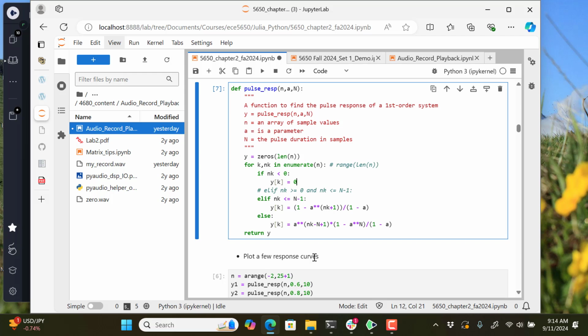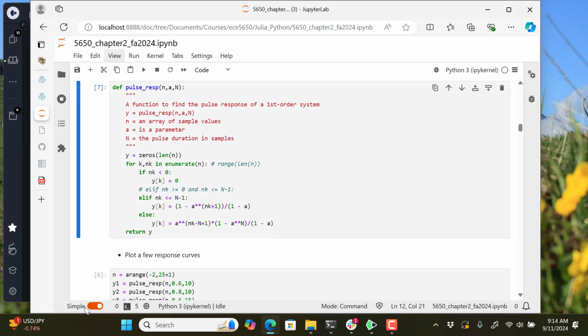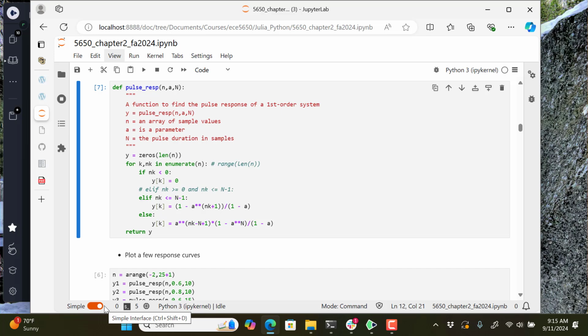Yes and no? Would you like to know that a debugger does exist? It's like a blog. Yeah, exactly, but there's a little bit more to it. What you have to do is I'm going to make some space by turning off that file listing, and then I'm going to turn off simple mode, and then I'm going to say enable debugger.